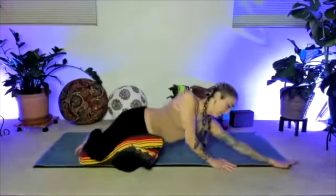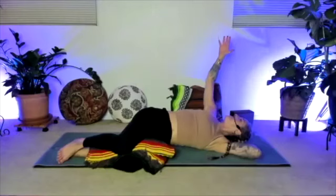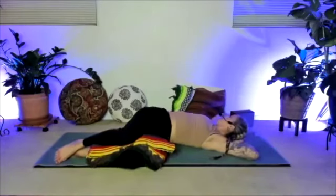When you're ready, carefully lay down onto your left side. Right arm reaching out in front of you. You'll take a big breath as you reach that right arm up, looking up at that right thumb. And then exhale and twist that right arm open. And we'll be here for 3 big breaths.